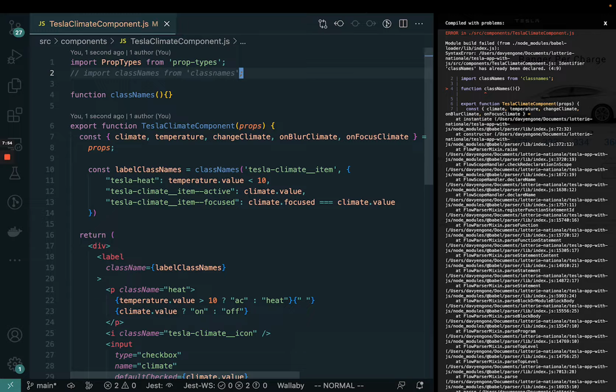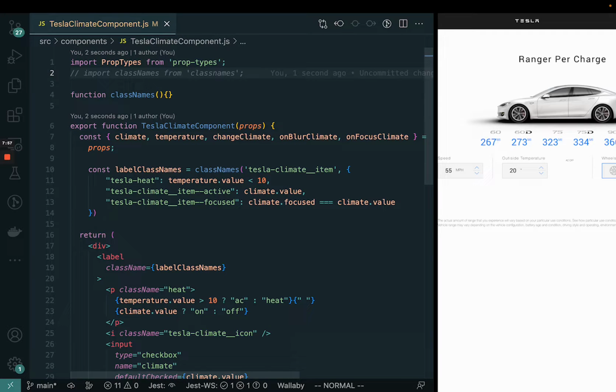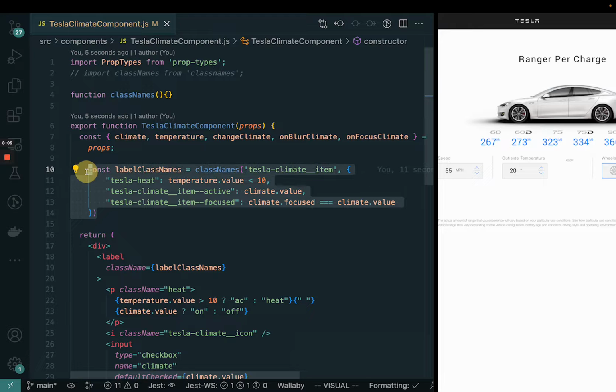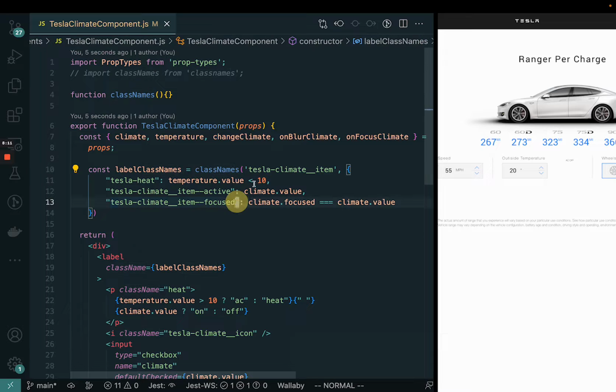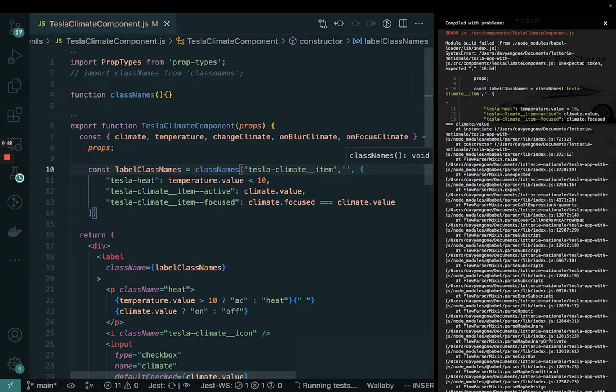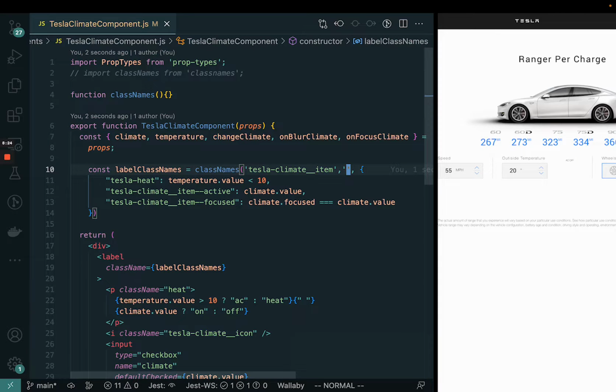I will just take a library and then comment out this thing. Now you see it's not working, it's gone. We remove the thing at the top, okay? Gone. Now let's make sure that this thing is still working. We have a function className that takes a string and an object. And I believe that you can add as many strings as you want, as long as the string you put there should be there by default. So it really doesn't matter how many strings or how many objects you put, right?